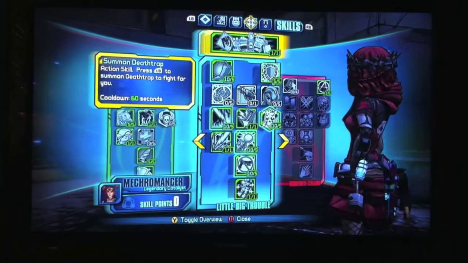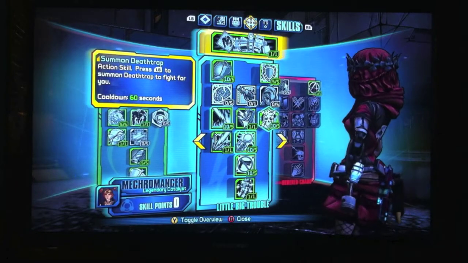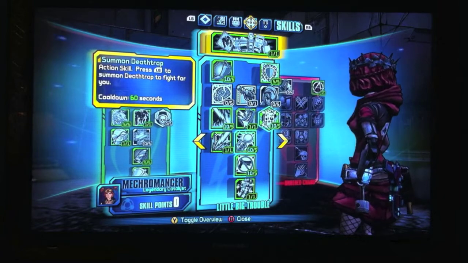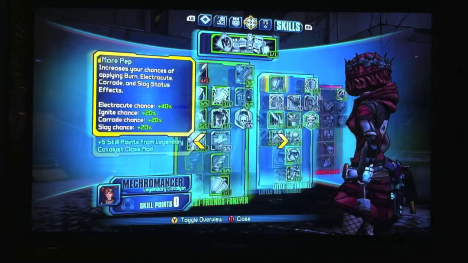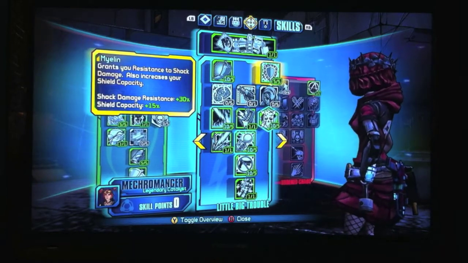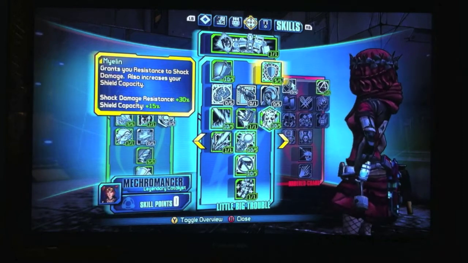I hope you're all having a great day, and I'm on Borderlands 2 making another build video. This build video is going to be about my Mechromancer, and it's an electrical Deathtrap combo. It has a little bit of anarchy in it, not just one point in anarchy, but I'll explain that along the way.